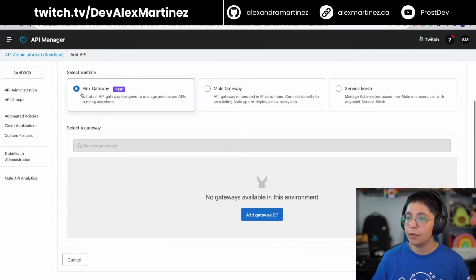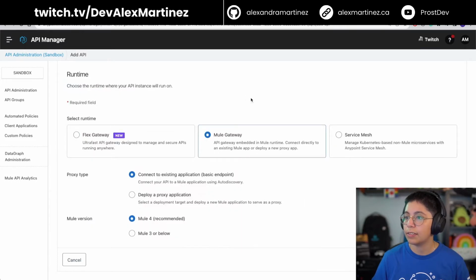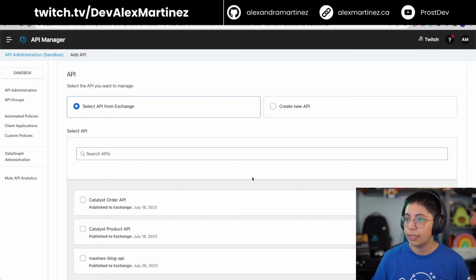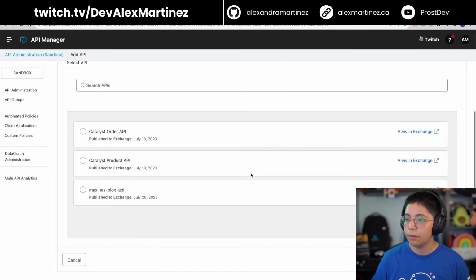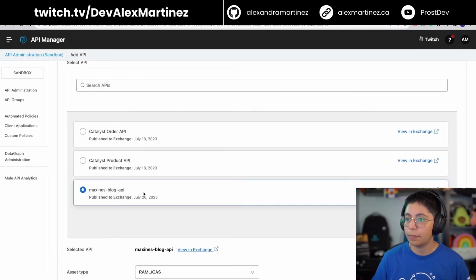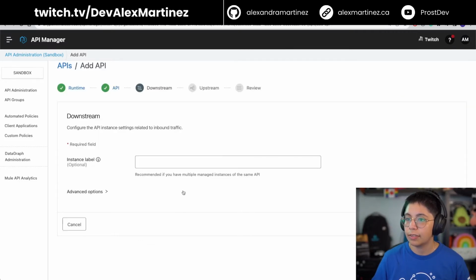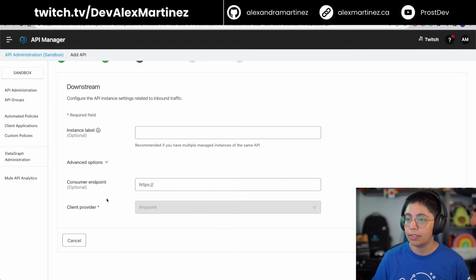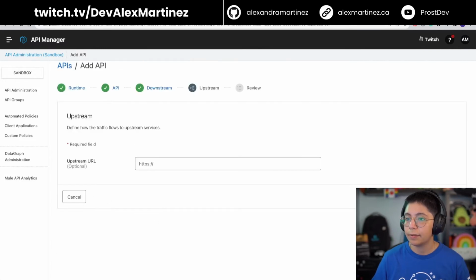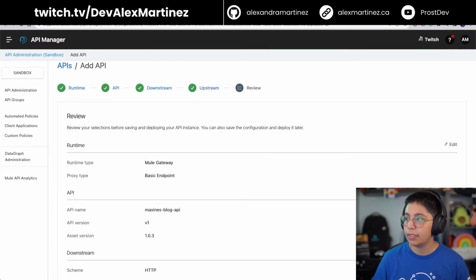So now add a new API. This is a Mule Gateway, Mule 4. Next. We already have it in Exchange, Maxine's blog API. Yes, next. And we can leave this as is. We can also leave it as is, and that's all.